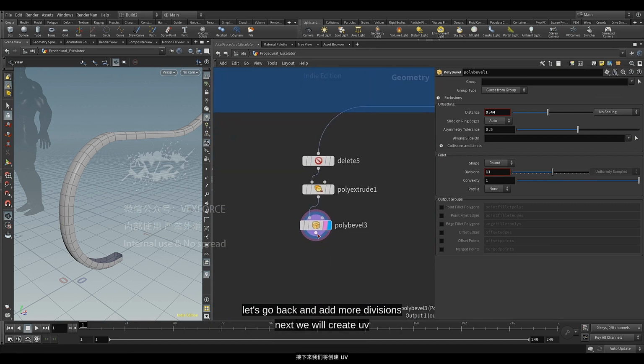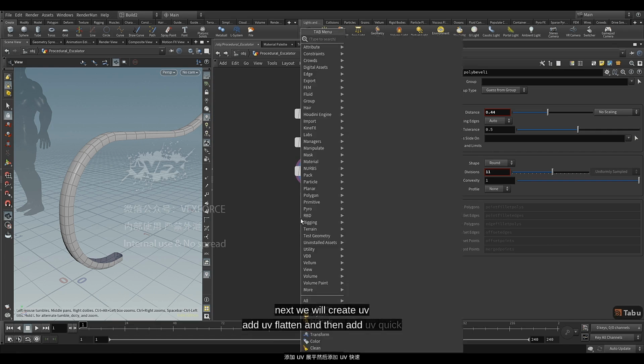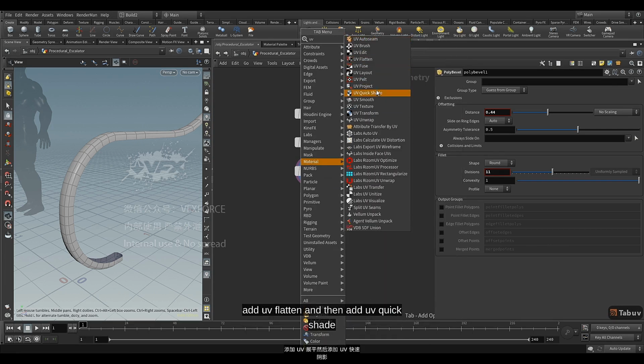Next, we will create UV. Add UV Flatten, and then add UV Quick Shade.